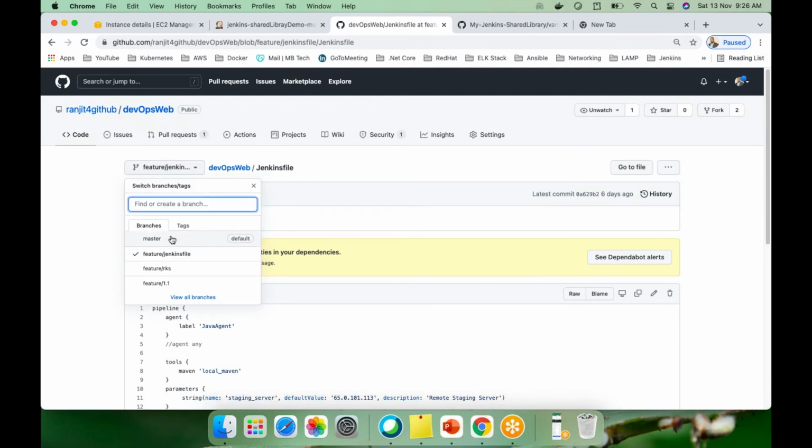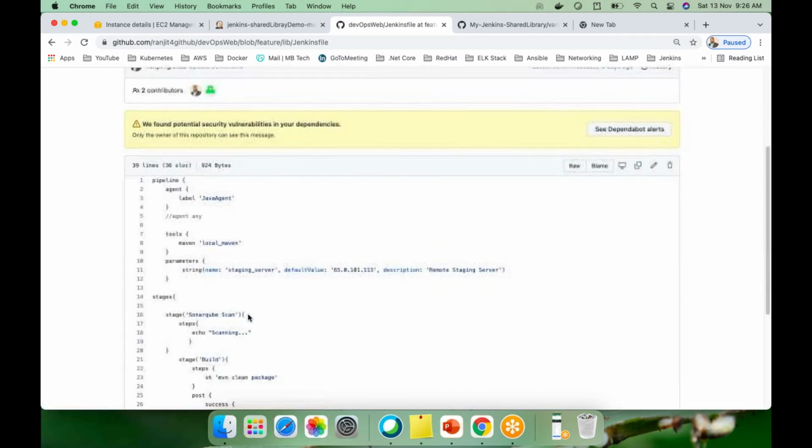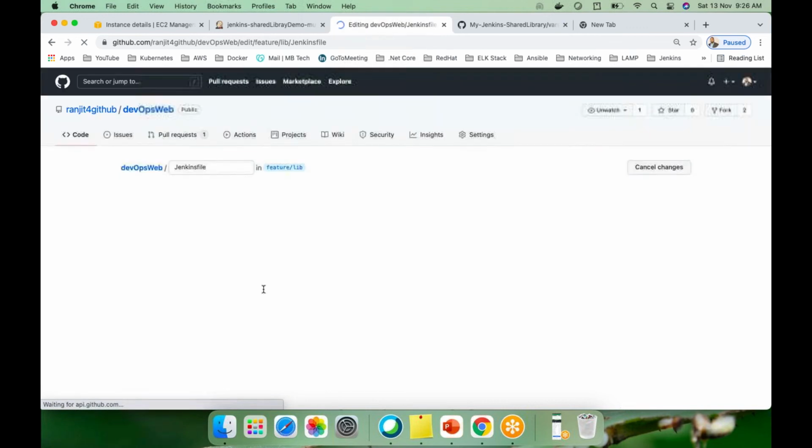So let's create a branch called feature, with any name, say feature-library-live. Just create it. I'm going to create the Jenkinsfile.